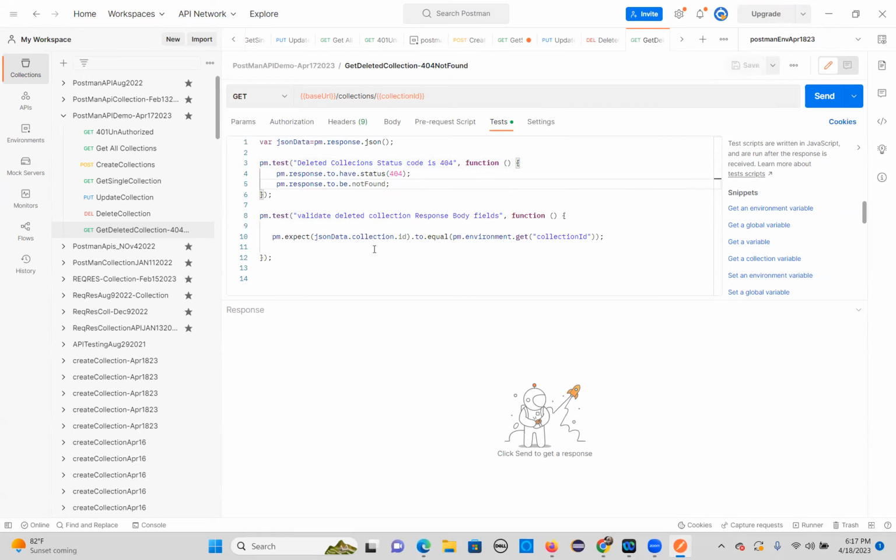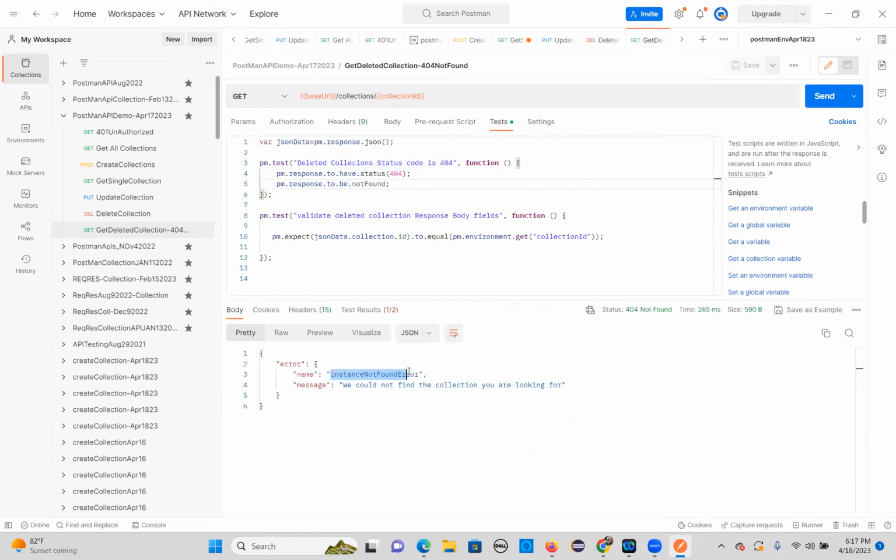And also the messages. What messages do you want? Just see what messages. Instance not found error. I'm expecting this. So pm.expect, let me write. JSON data dot error dot name. What is that? Name. So instance not found. Equal the value within double quotes. Okay.